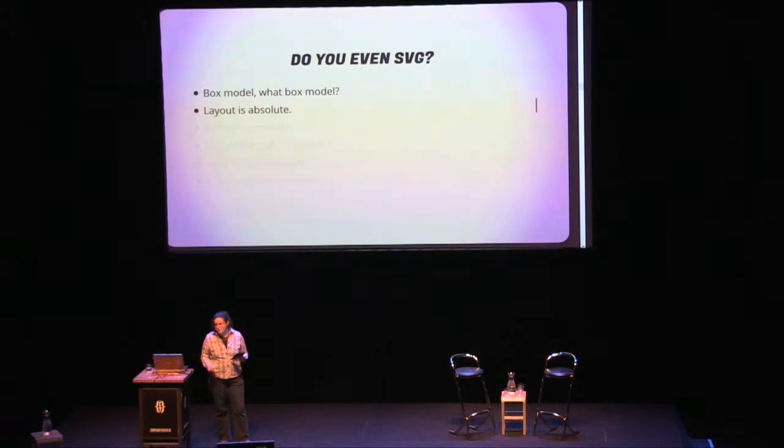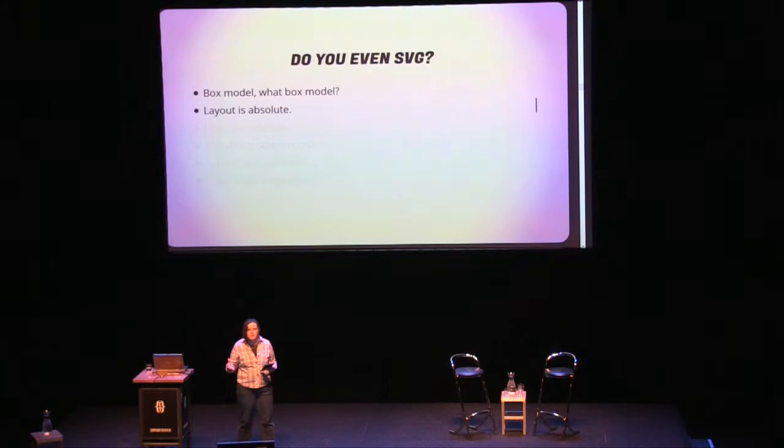The layout model for SVG is an absolute layout model. That doesn't mean you use position absolute. The position property has no effect. But conceptually, it's similar to absolute layout in CSS, where things get drawn where you tell them. They don't adjust to the position of something else. If you tell one thing to be drawn on top of another thing, it will be. And if that makes your design awful, you've got to fix it. The browser doesn't relay out things for you.